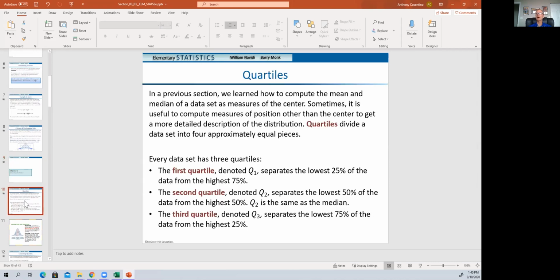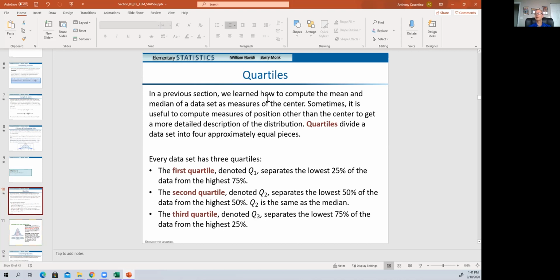The idea of quartiles is that instead of splitting the data in half, we're splitting it in quarters. It is Thursday, the first day of NFL football season, that I'm recording this lecture, and football is split up into 4 quarters, right? So basically we're going to do the same thing with the data. The second quarter is the median, and we've already talked about calculation of the middle. With the median, 50% of the data is below the median and 50% of the data is above the median. The quartiles work the same way.